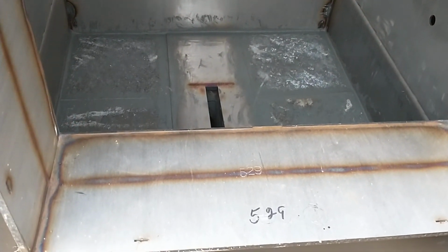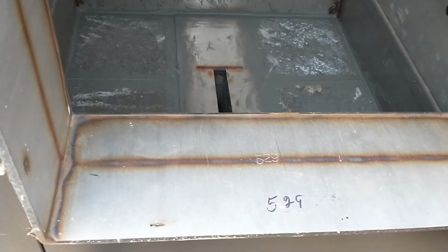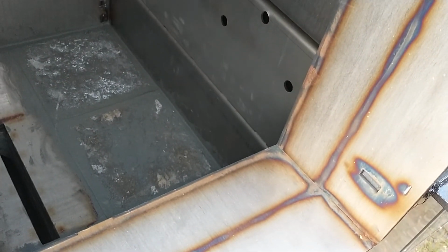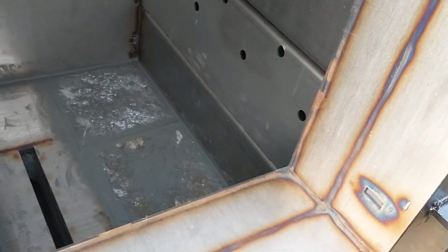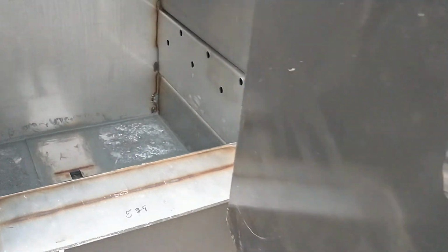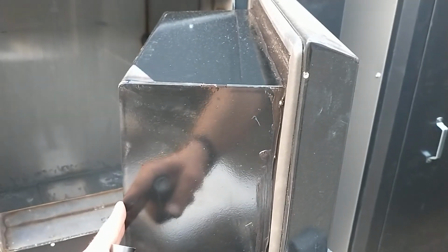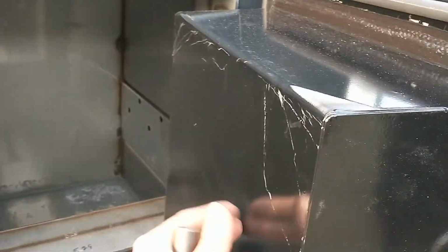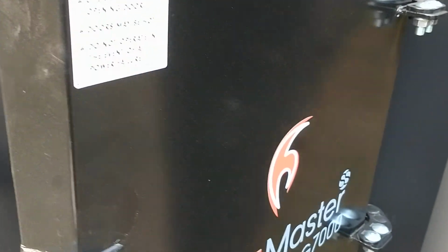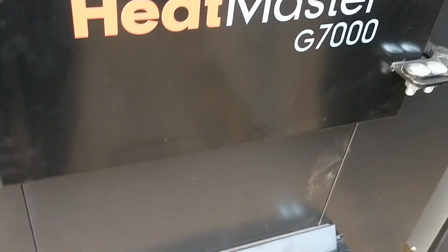You notice they're not painting the inside of the doors here. Painting looks prettier, but it just peels off anyway. It makes a bubbly mess for a week or two when you first fire one up, so they don't paint them anymore. Very thick door. They're trying to keep the door face hotter on the inside to burn off creosote and the outside cooler. So that's part of the logic behind that.